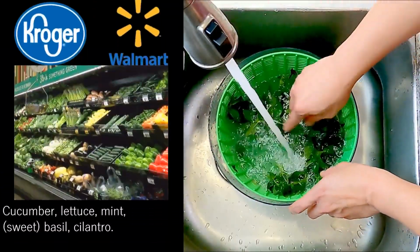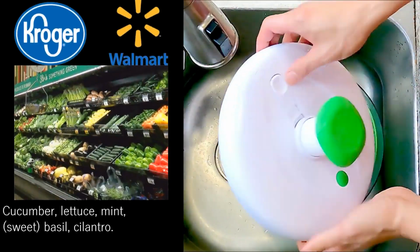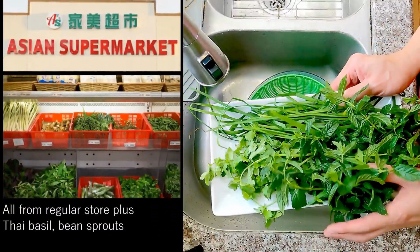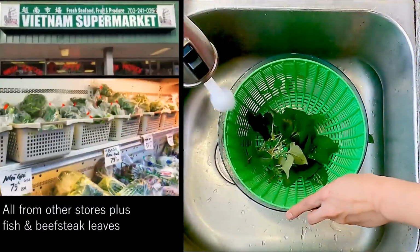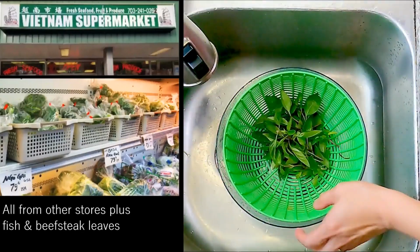Fish leaves and beefsteak leaves will probably not be available in any stores unless you can find a Vietnamese grocery store specifically. These two pack strong flavors and aroma. Anyway, you don't have to have everything. Just go with what you can find and what you like for your taste.